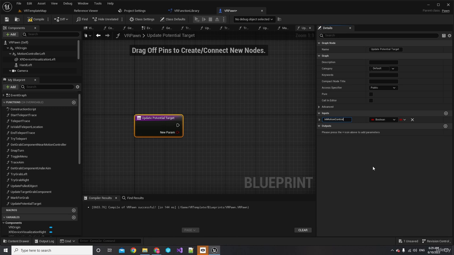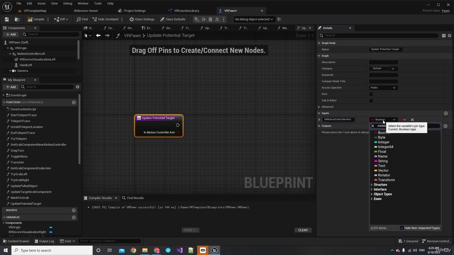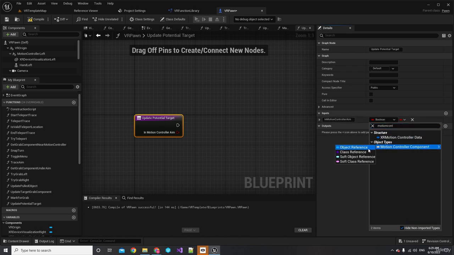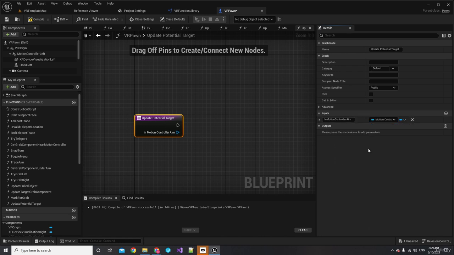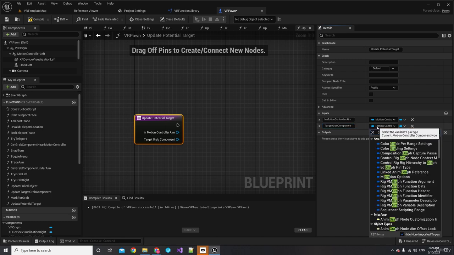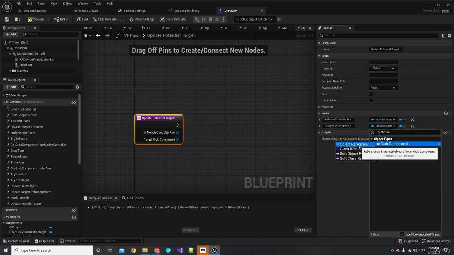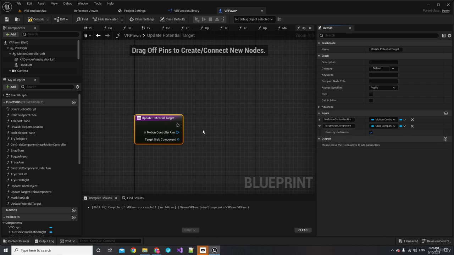So we won't be passing, for example, the motion controller left, but we're gonna be passing motion controller left aim to this function. And the type should be just the motion controller object reference. And the second variable gonna be the target grab component, which we're gonna pass inside this function by reference. And in case of a successful trace, we will update this variable.